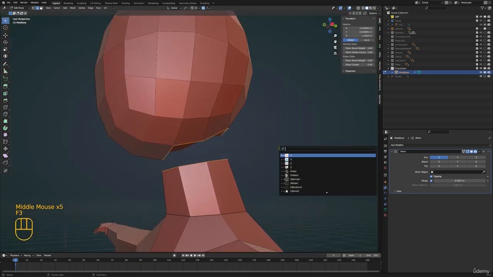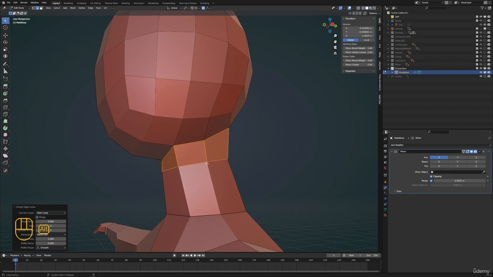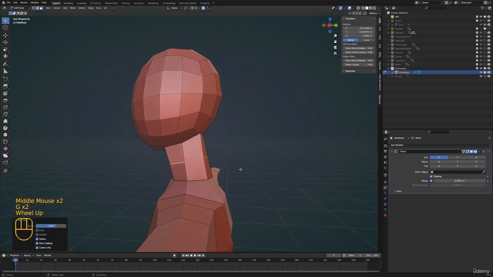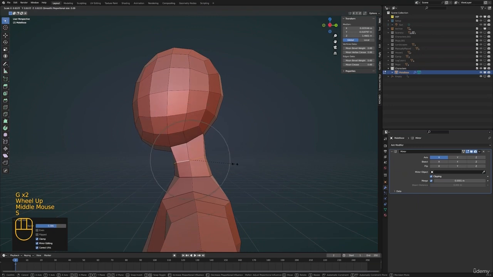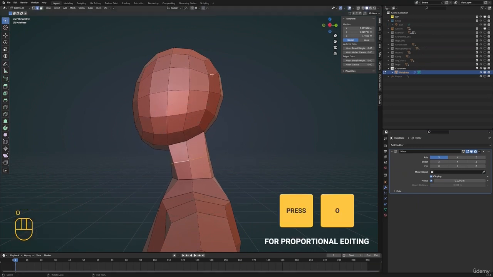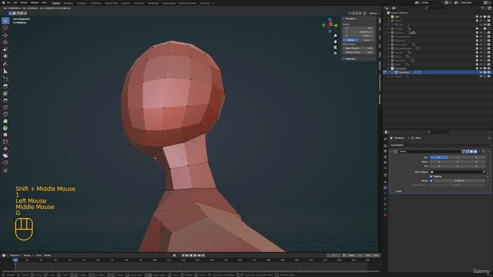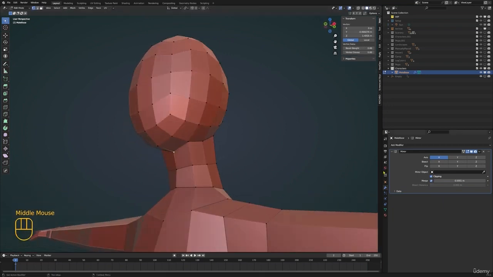And then we're going to press F3 and do bridge edge loops. And then this loop right here, we can move this. We can GG to move it down, move it up a bit. We can scale it. Let me turn off proportional editing. Remember O to use proportional editing. And we can start rounding this out. And make sure you've got clipping enabled so you don't accidentally move it to either side like this. We don't want to make that mistake again.